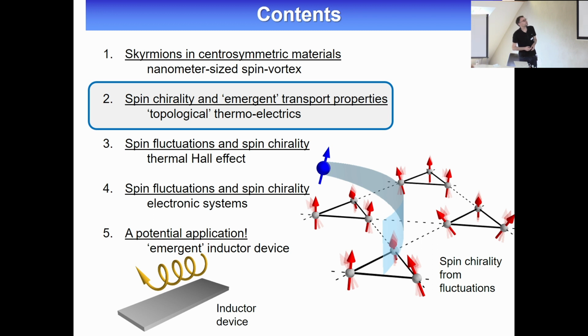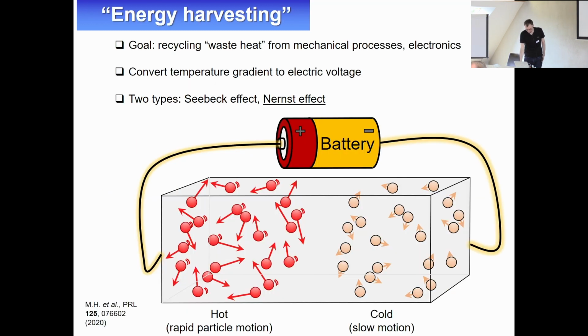Okay, so let me talk about spin chirality in a skyrmion lattice, namely a thermoelectric response. Maybe for people who are not familiar at all with thermoelectric responses, essentially you can convert a temperature gradient to a voltage. So it's useful from the engineering perspective because you can recycle energy which is lost in all kinds of mechanical processes where you, for example, heat a motor and you would want to convert that energy back into electricity. That would be typically like a grant proposal type of explanation of what we want to do.